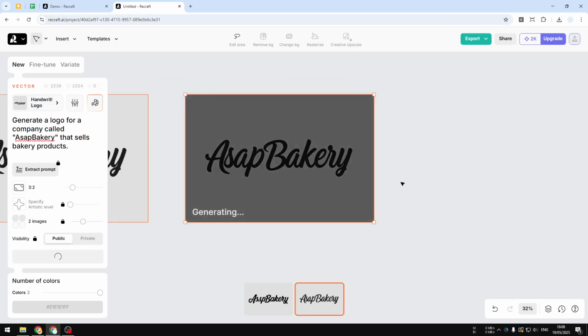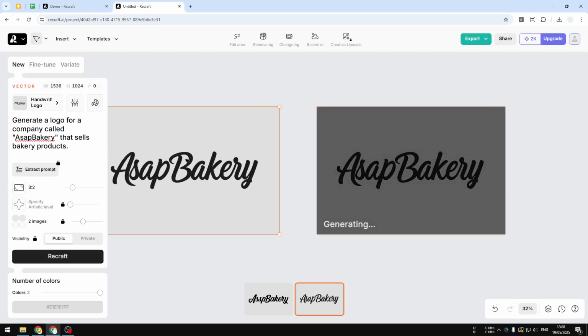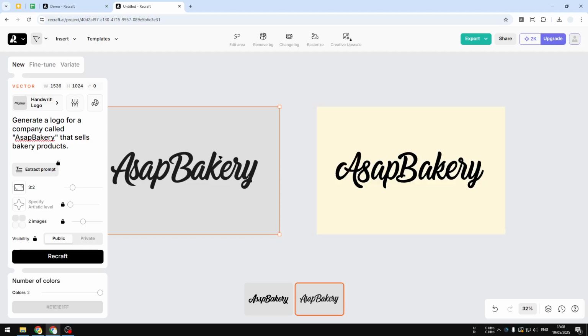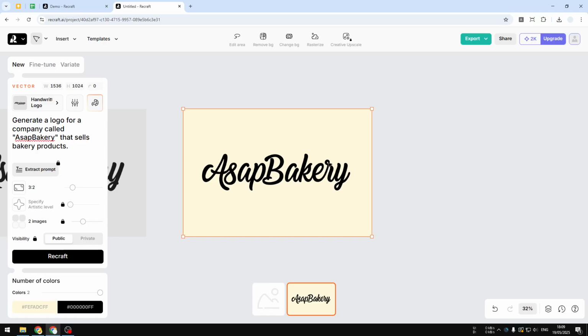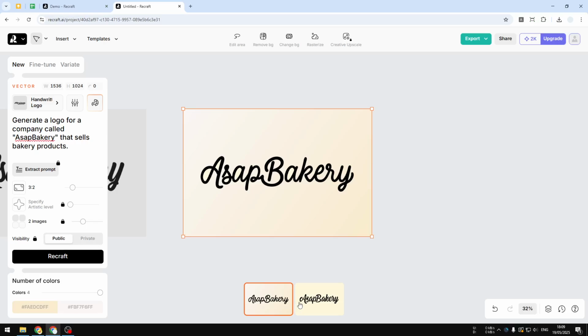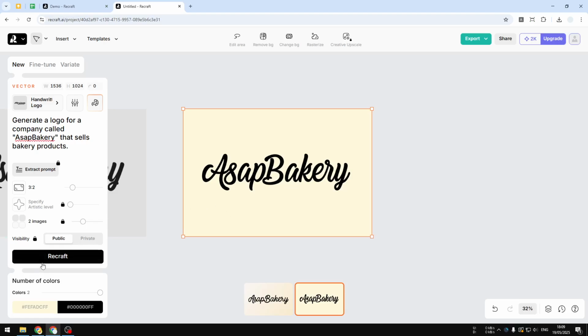And I think given that I was trying to create a logo for a bakery company, using brownish color would be appropriate. So I guess that's going to look a bit better than this regular black and white logo, although you can also use other third-party tools to modify this logo. So this is the result. Well, I think it's not much different actually, but at least we have a nice background color. And again, if you're not quite happy with the result, you can click the Recraft button again to get a different result. So that's basically it.